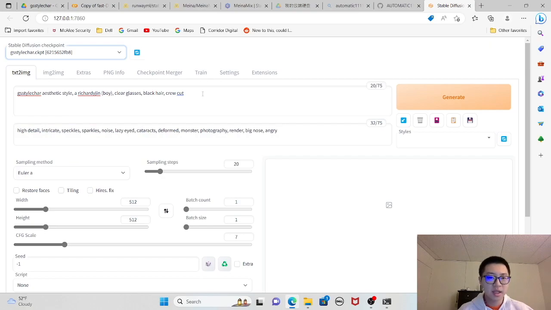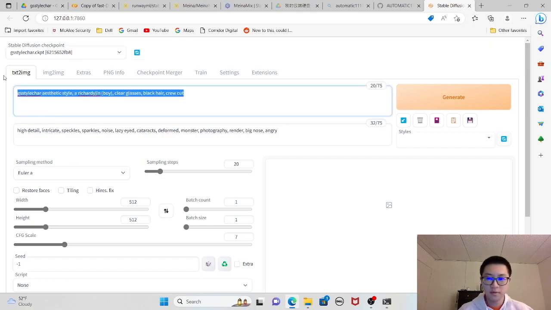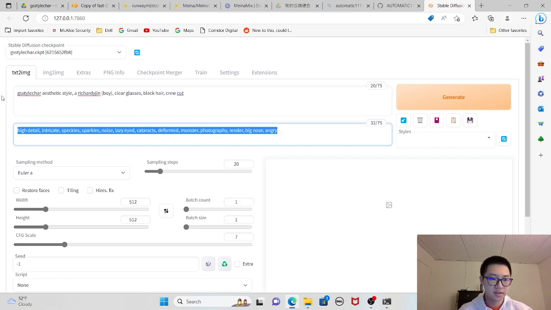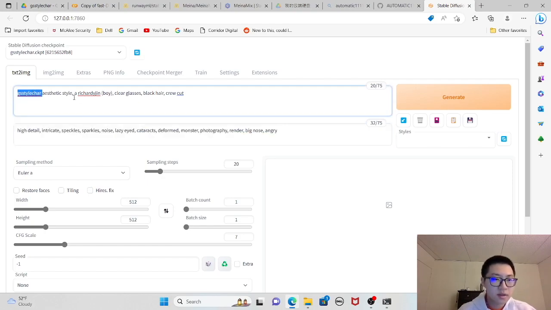And then we can type down some positive text and negative text. Here, we mentioned how we are going to draw the image in the style of this token, of which we already trained the model based on.